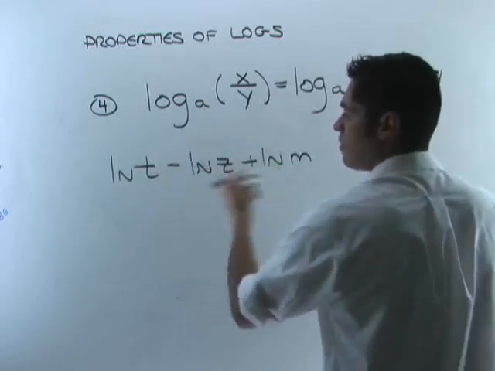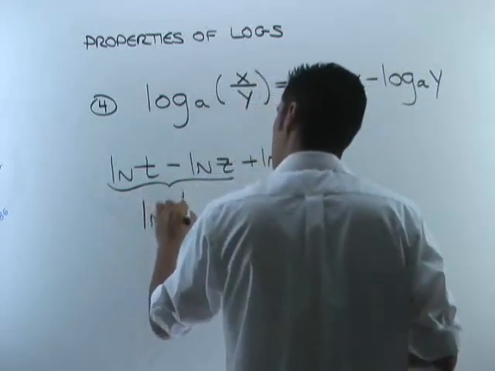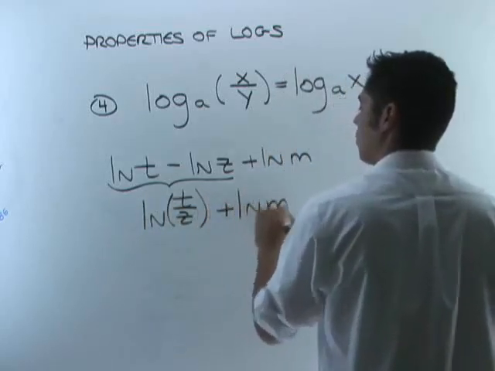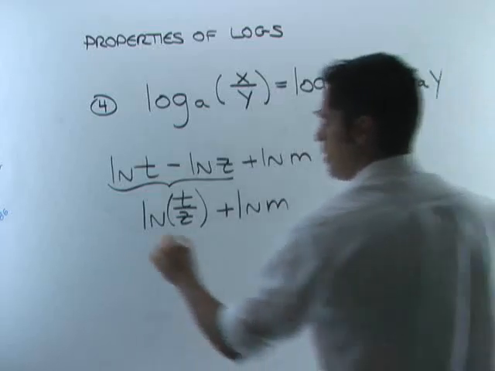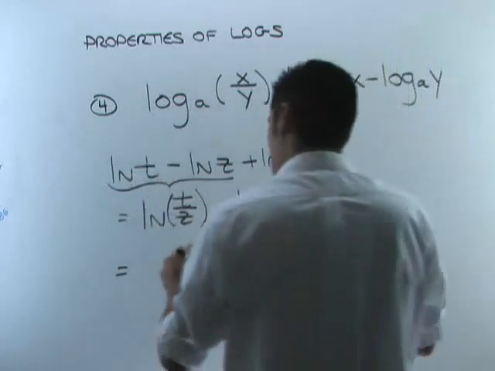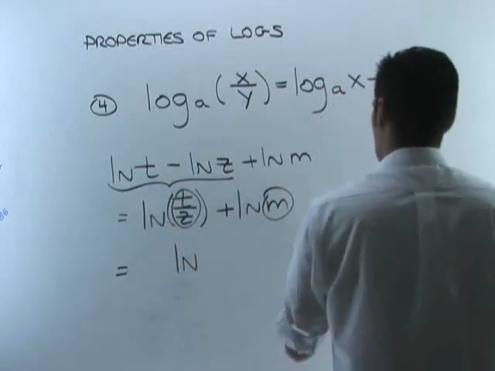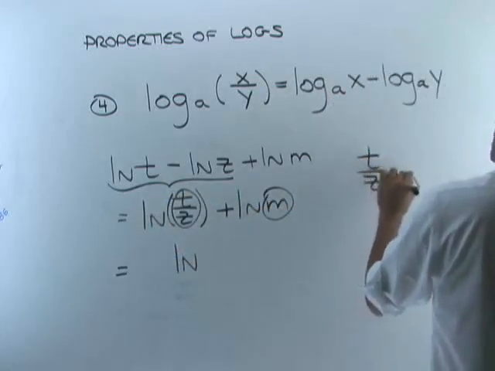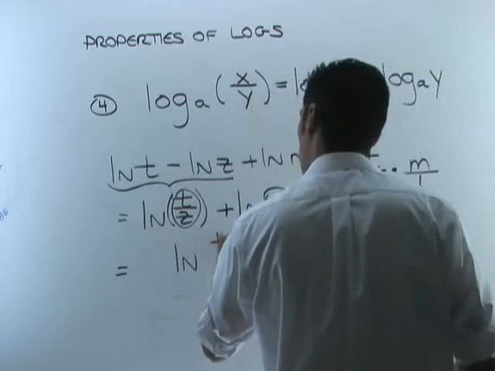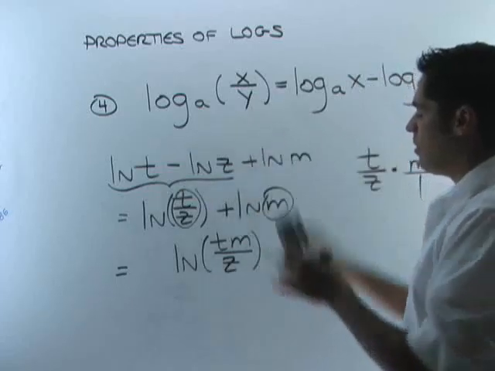So what I'm going to do is move from left to right. I'm going to put these two together first. Remember, 2 logs with subtraction between them becomes division, right? Then I still have plus natural log of m here. So all I did was put those two together. Now this is equal to, now addition becomes multiplication. So these 2 logs will condense down to be a single log. I'll have multiplication. I'll have this times this. So that's t over z times m, which is the same as m over 1. So it just becomes tm over z. And that's it. We have condensed these 3 logs down into one.